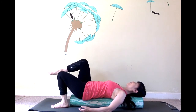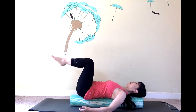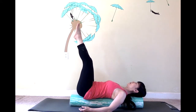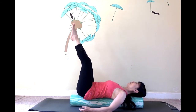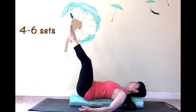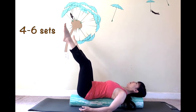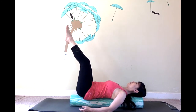Now use your lower abs to flow the knees up again, then reach legs up towards the ceiling. On exhale, open your thighs to the sides without moving the roller. Inhale close. Do it for a few sets. When you open your legs, feel your lower abs sink down and pull in towards the belly button. Keep your legs working evenly so the roller stays still.